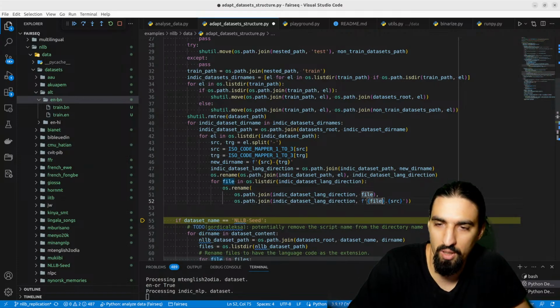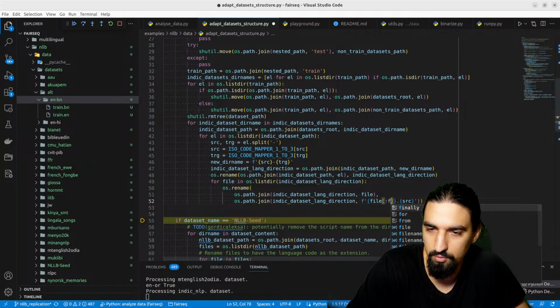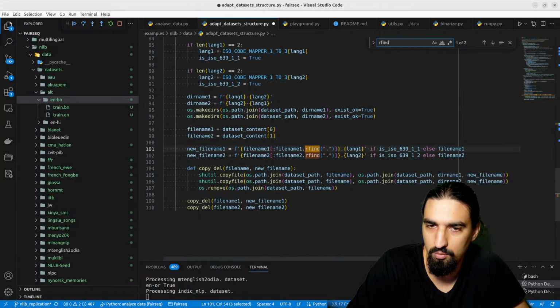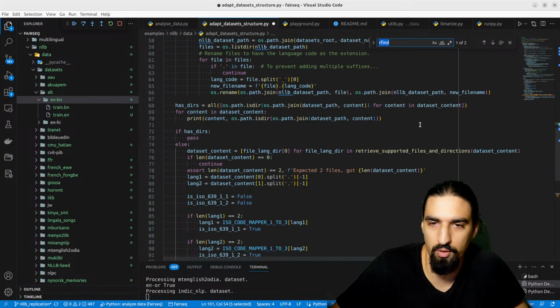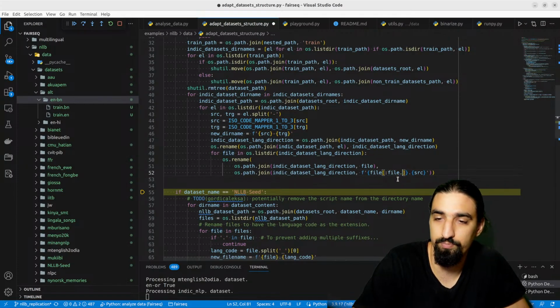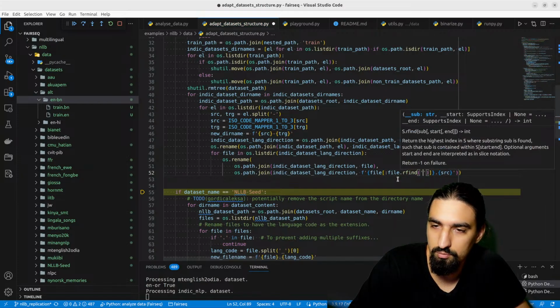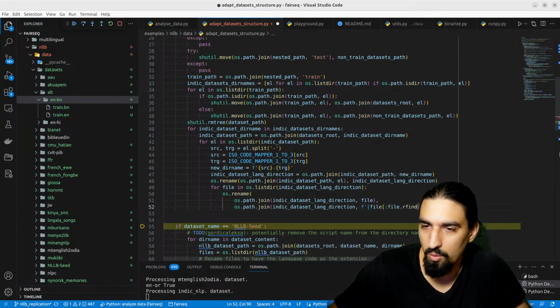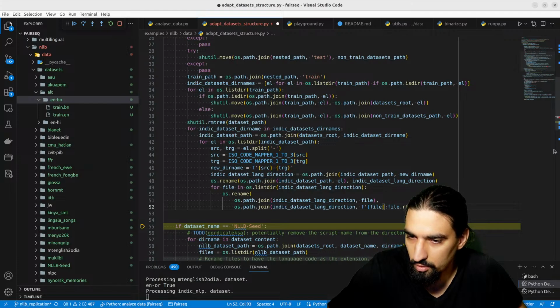Here we want to have rfind. Go until then. That's the file.